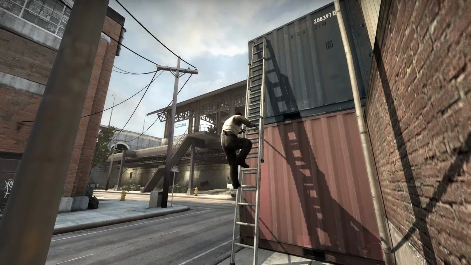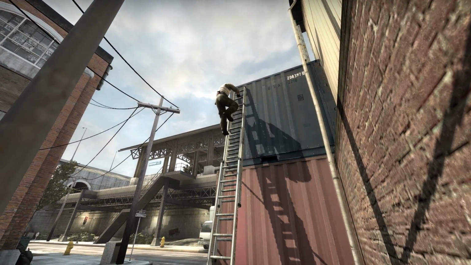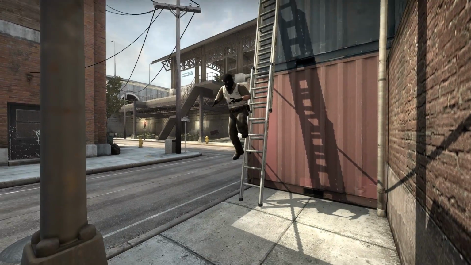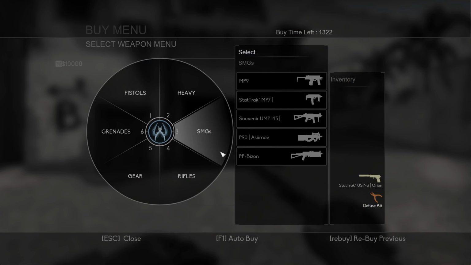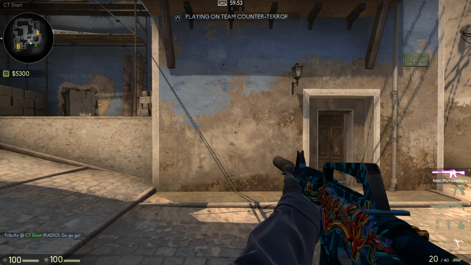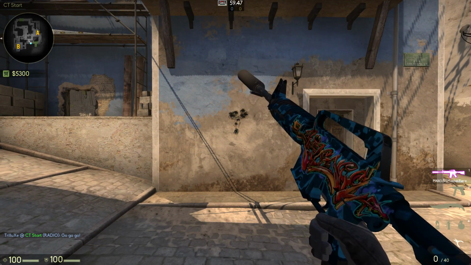Another new thing added to the game is this awesome looking ladder movement animation. Then we also have a few new weapon updates, namely the price of the M4A1-S has been reduced to $3,100 once again. Therefore we have reduced armor penetration and a reduced rate of fire, and also increased base spread.